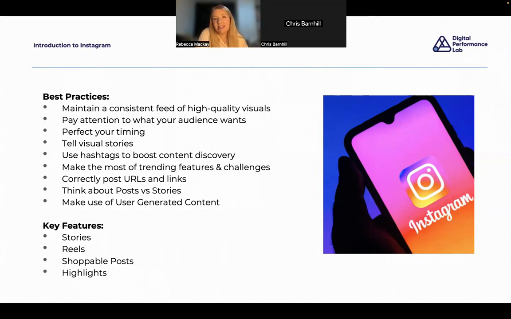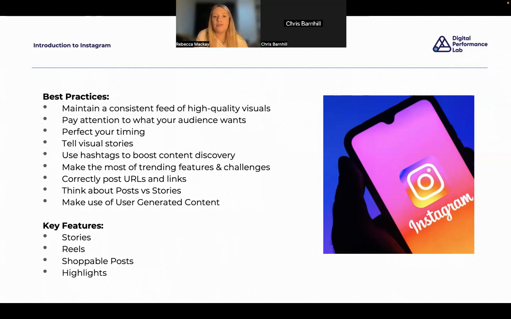While it is really great to go viral and be seen by lots and lots of people, it's only helpful if those people are going to turn up in your restaurant or turn up at your attraction or stay in your accommodation. So just bear that in mind whenever you are using hashtags. Make sure they're relevant to you. And if you have more questions, we can chat about that at the end.